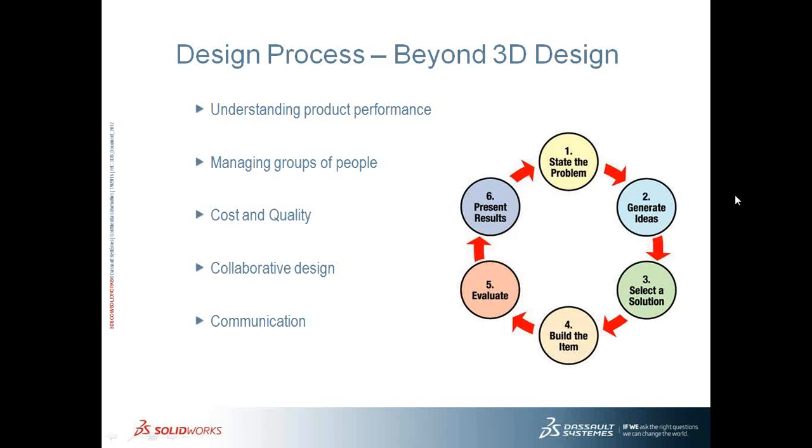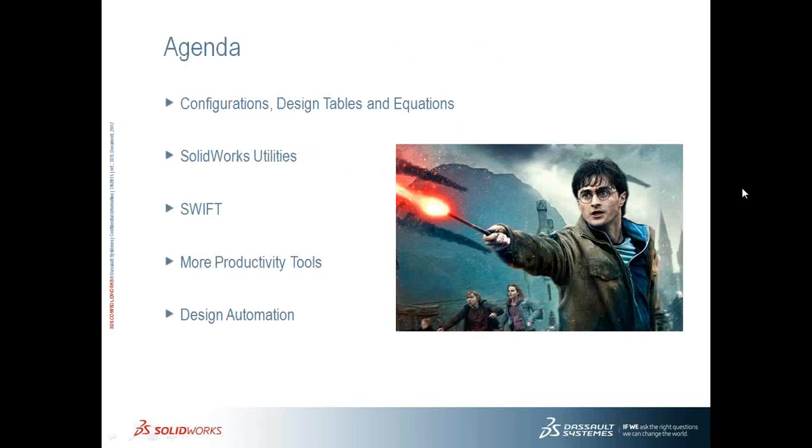So in the design process, beyond the 3D modeling, there are other aspects that need attention, like understanding the product performance, managing groups of people, cost and quality, collaborative design, communication, and so on. So, with all these aspects in mind, if you also have to focus on how the software is going to perform and figuring out the functionalities of the software, it takes up a lot more time and expands your design process.